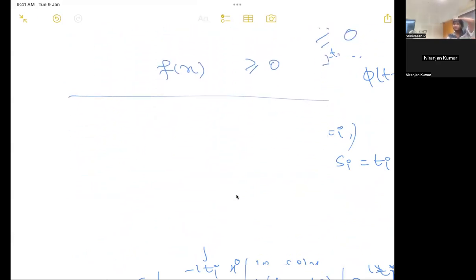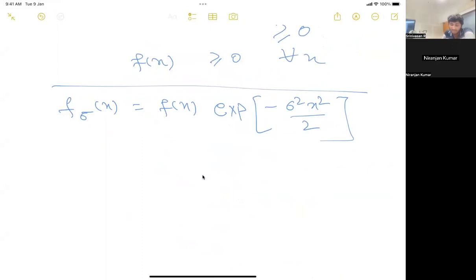Now we want to prove that f of x is in fact integrable, and we also want to prove that phi is the characteristic function of some distribution. For that, define the following new quantity. Now our rationale for choosing these functions is that these functions f sigma of x actually monotonically decrease towards f of x as sigma goes towards 0. So we can use the monotone convergence theorem, and we'll use it in the following way.